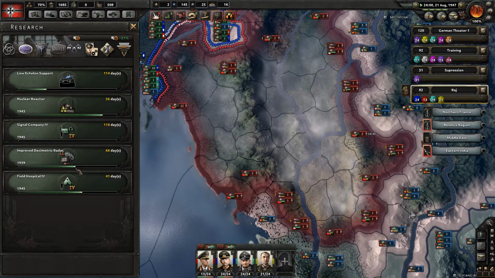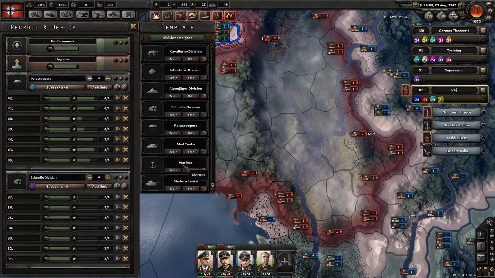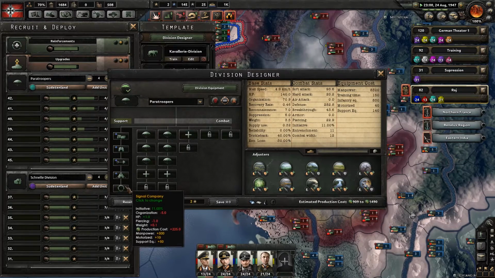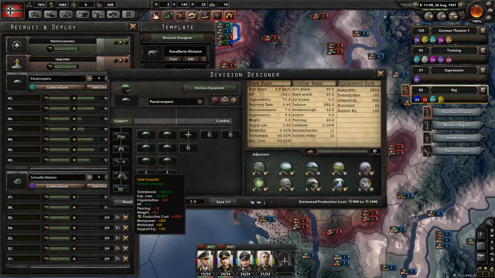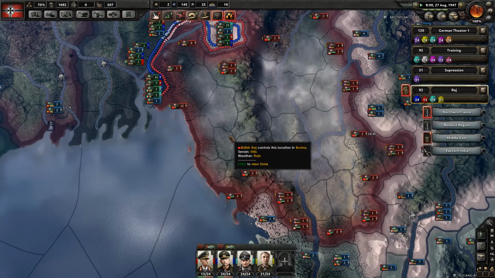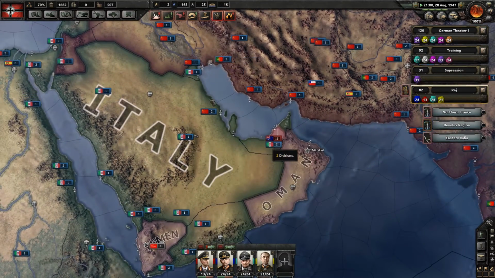It's quite strange because if you look at things like the signal company, the field hospital, the logistics company, they all require motorized. Yet they are para-droppable. Divisions using this template can be parachuted. So even though they've got these companies, and they should require some motorized equipment, cost 40 motorized. So we've got 40 motorized units that are able to get para-dropped in. Maybe they come in via land later on or something like that, but that's quite interesting. We should definitely keep our eye over here. As you can see, we've already got people getting involved down here in Saudi Arabia.